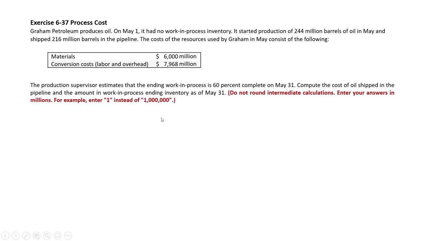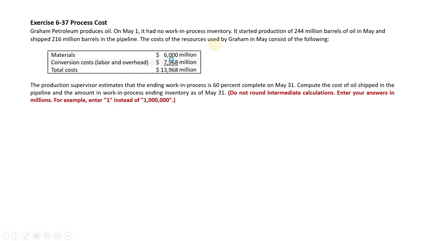So you may think process costing, easy. Take the total cost, add it up, divide it by the number of units. We can average it out. They're all the same. This is easy. Multiply it times the number of units shipped, multiply it times the number of units in ending work in process inventory, and done. But it's not that easy, because the complication is that we have ending work in process inventory, so therefore it is partially complete. Let's explore some alternatives we could use to calculate that average cost.